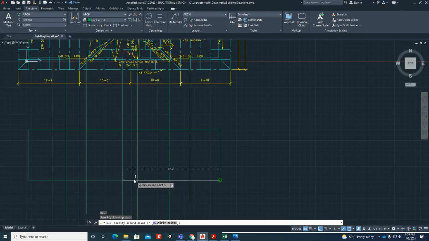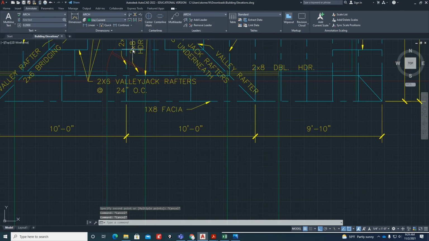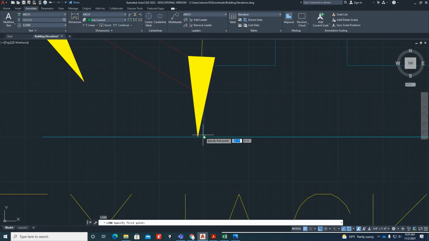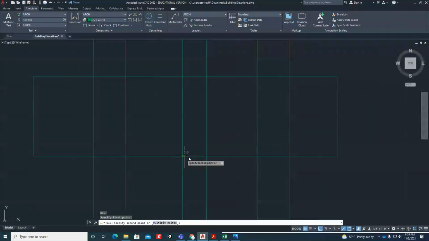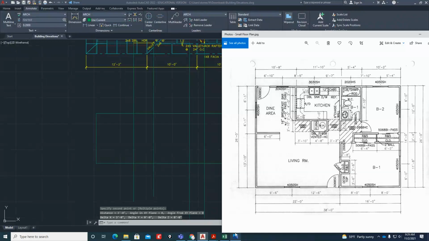So if I measure the width of the door opening from there to there, oops, I snapped it for the wrong place. So good catch there. There we go. So we should have a 3-foot wide door opening. So that is pretty much the opening of the door, 30, and then 68.